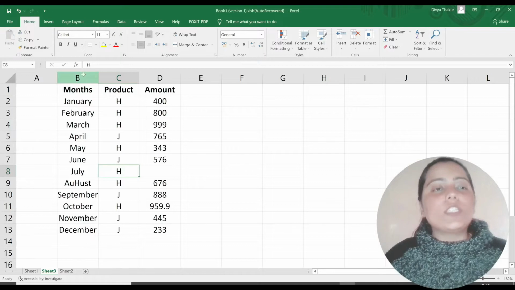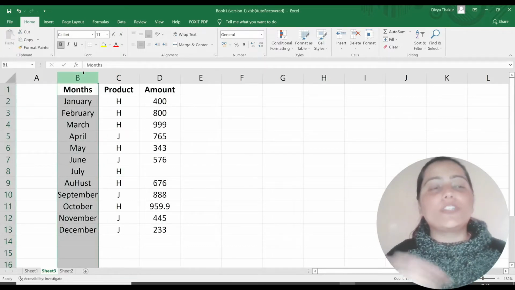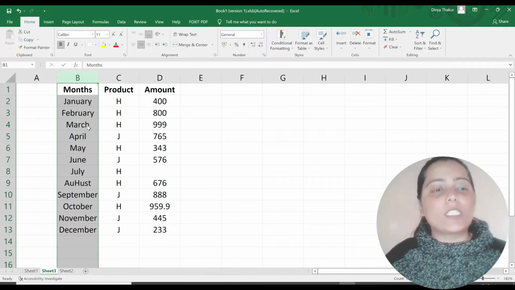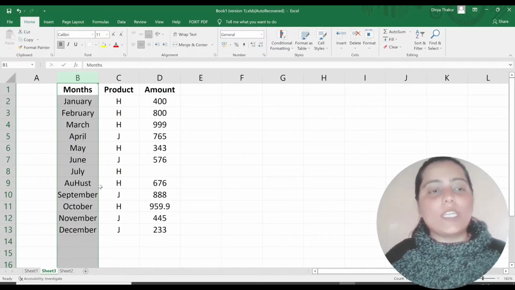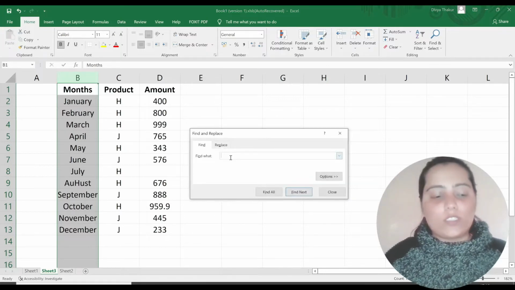Similarly, if in this table you had a series of tables for different years, you have listed different months, and you know that you by mistake have written the spelling of August incorrectly. So you'll do what? Just select this column and now you can use a shortcut, which is Control F. Now you have to find what?